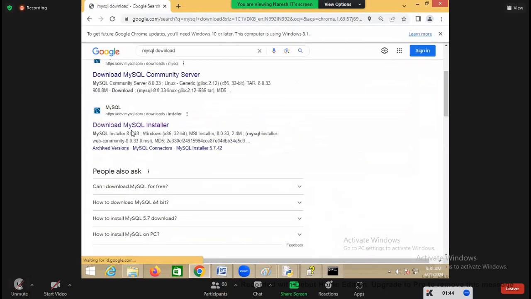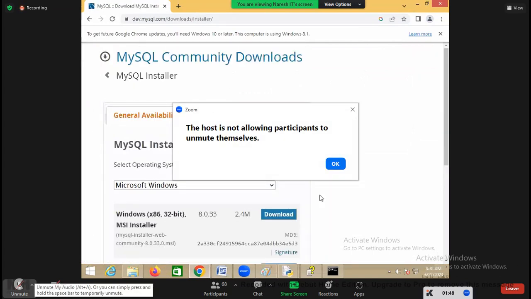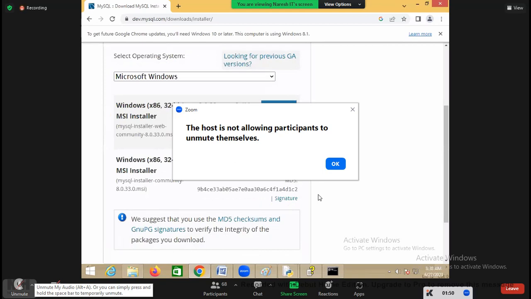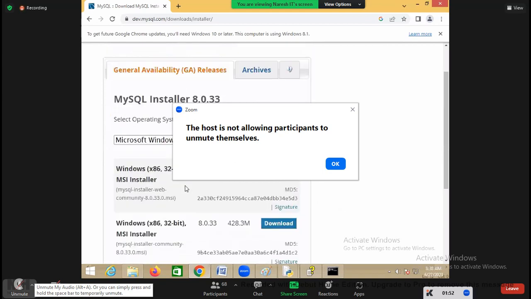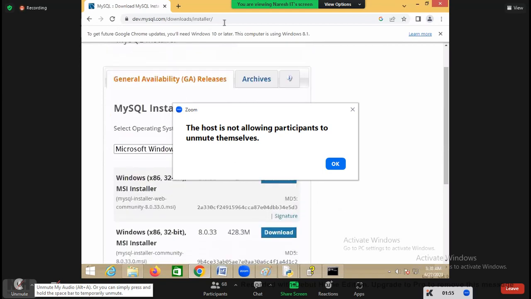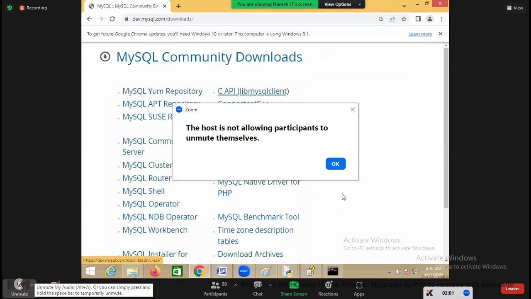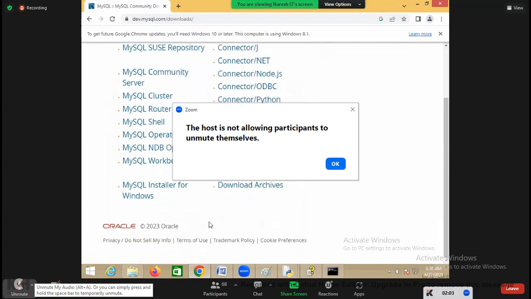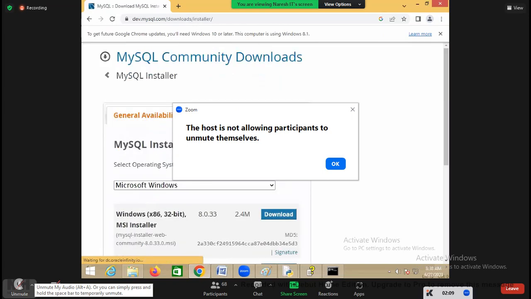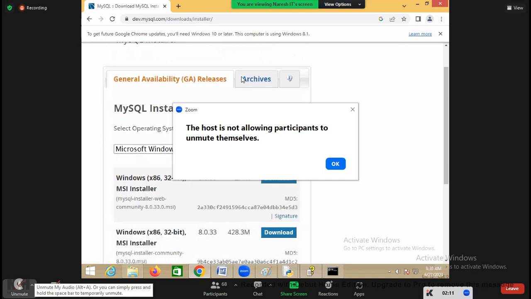This is download MySQL installer. You can find it directly here, or just go to downloads here. If you select downloads, you find so many things. Here you can select MySQL installer for Windows. Now I just place this link.